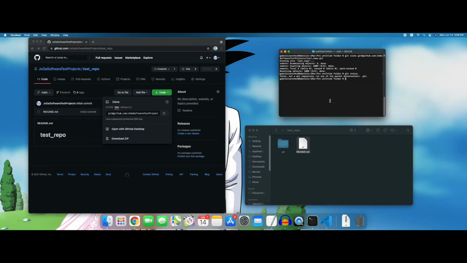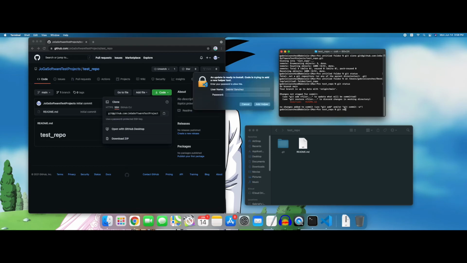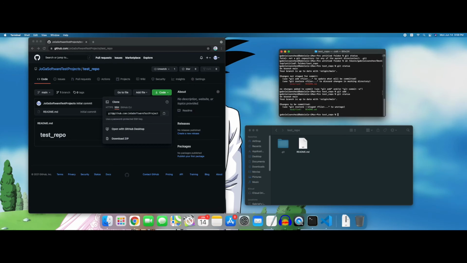We actually have to change directory into the project. Change directory, go into the project. That will put us in this directory here, and we do a git status. We'll see we have one unstaged file, which is our README. So we could just do a git add dot. And if we run git status one more time, we'll see it's now staged.